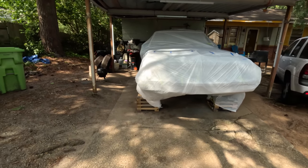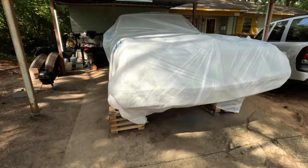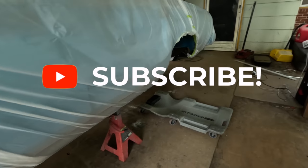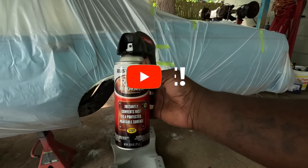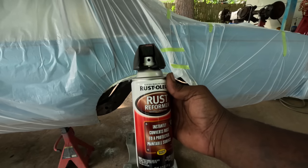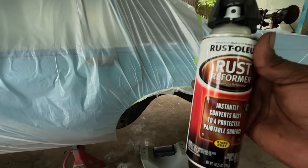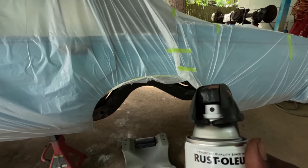YouTube, I got the whole car masked up, ready to go. I done got up under there, get everything with some wax and grease remover, wipe everything down. Now I'm about to get up under there and hit all the spots, like the top of the frame that I can't get to. I'm gonna hit everything with this, all the parts where I really couldn't get up in there and clean the rust off. And then I come behind this with the epoxy primer on the rest of the frame. With that being said, man, let's get it.